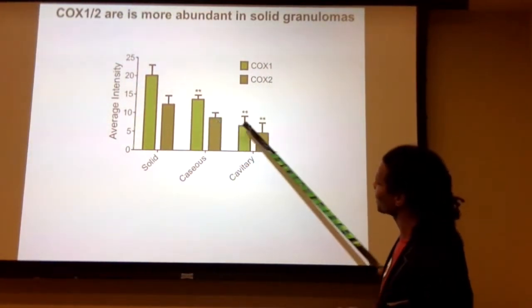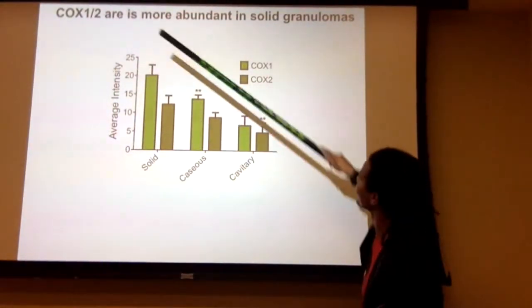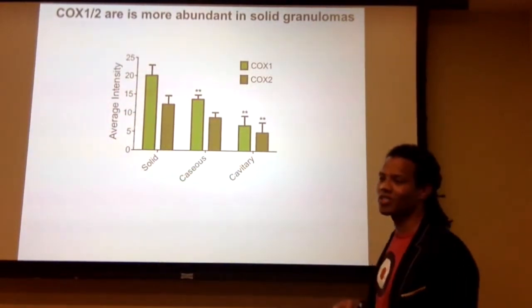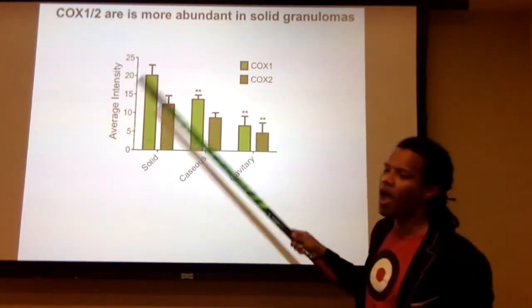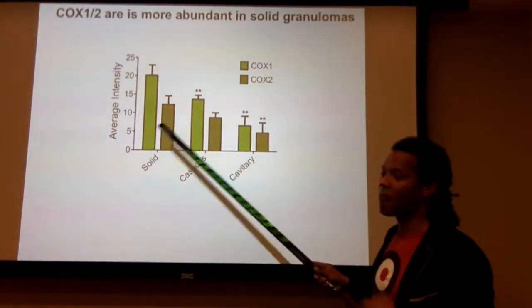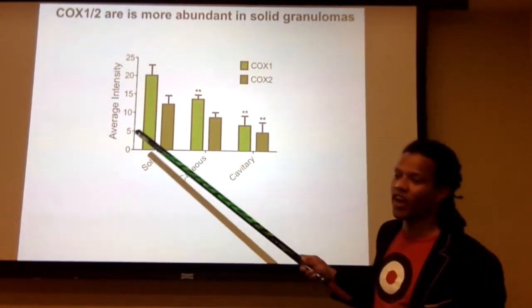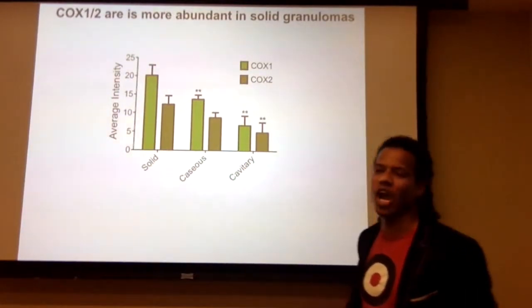in different granuloma types. And here you can see in the cavitary and caseous compared to solid granulomas, the COXes were lower in cavitary and caseous compared to solid, still opposite of LTA4H. So this is actually suggesting that products of COXes might be limiting the high inflammatory effect that is caused by the inflammatory eicosanoids such as leukotriene B4.